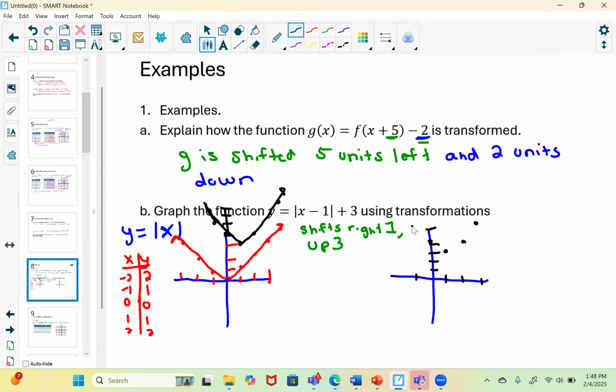And again, you could do it on the same graph or a different graph. I think it's actually easier on the same graph. But we keep the same shape. We just now have shifted it. Okay, and so that's what we're going to use transformations for, to easily graph other functions from our parent graph, and then to describe the shifts of left and right. So those are the vertical and horizontal shifts, the first one.